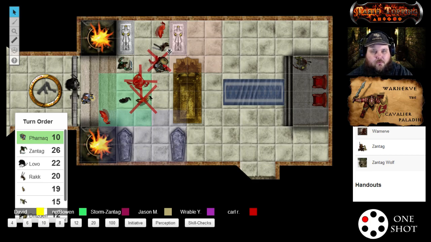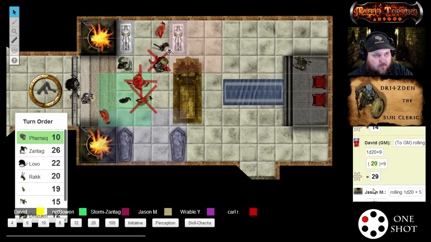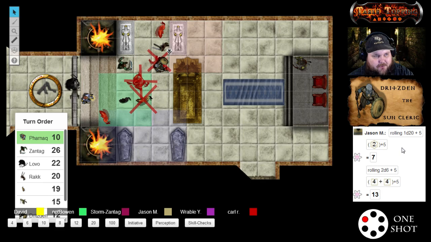So that's a 2d6 plus 5. All right, so we'll do half damage rounded down, which is 6. 3. All right, so the blast takes effect.